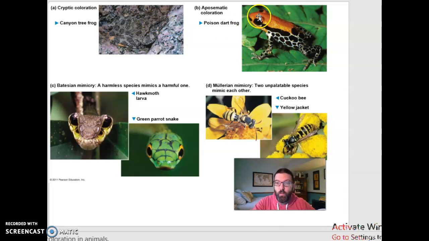Sometimes they have evolved warning colorations. And this could be because of toxins, for instance. So poison dart frogs have poisons that they secrete onto their skin, which are used by some human populations to make poison darts, hence the name. But they've evolved a warning coloration to tell every animal that might try to eat them, hey, this is not going to end well for you, right? Because they'd rather that the organism know that before they eat them rather than afterwards.